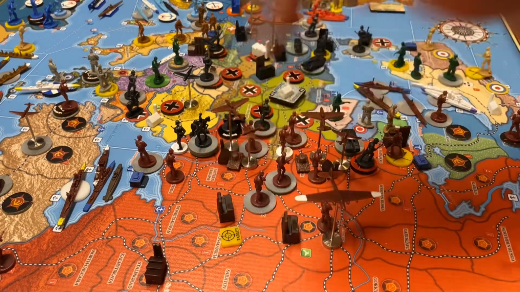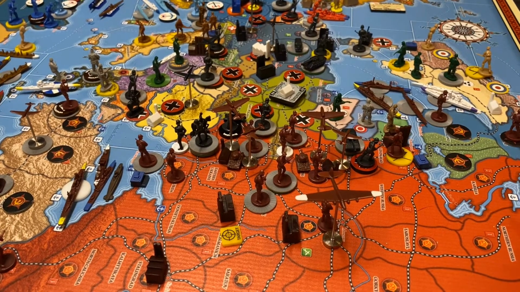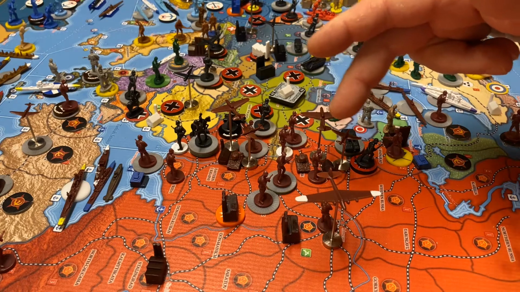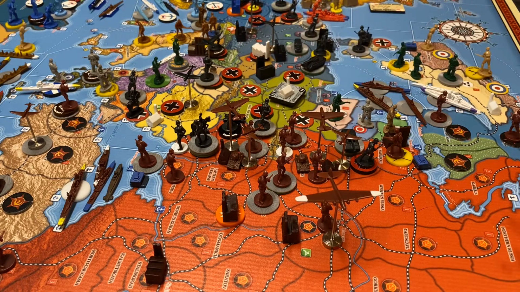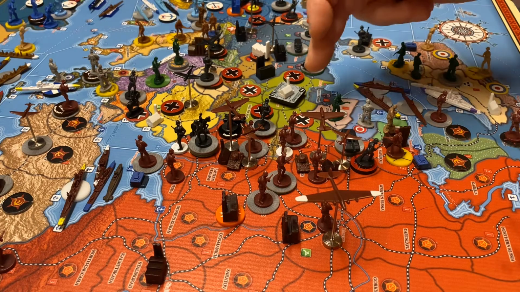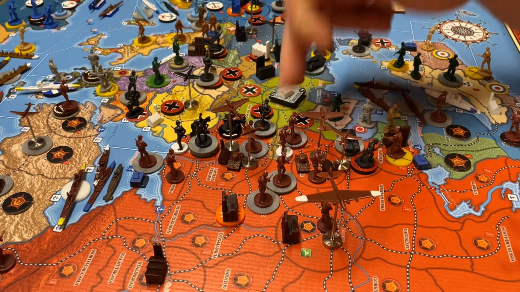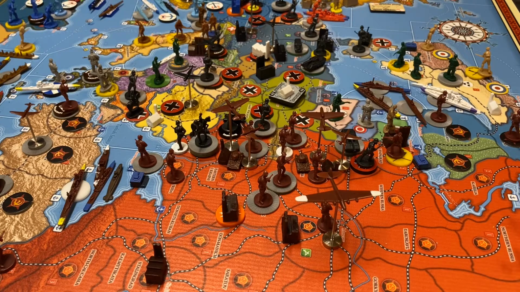All right, next we'll do the strategic bombing there at Orel-Kursk. All right, the medium bomber did 2 damage to the factory there. A fighter from Smolensk did come up and try to intercept, but he missed, and the medium bomber also missed with his interception roll. Then the medium bomber will be landing back in Lubelski on non-combat.